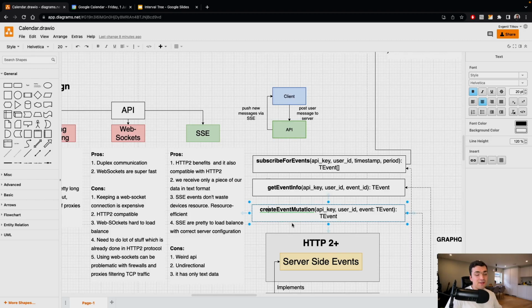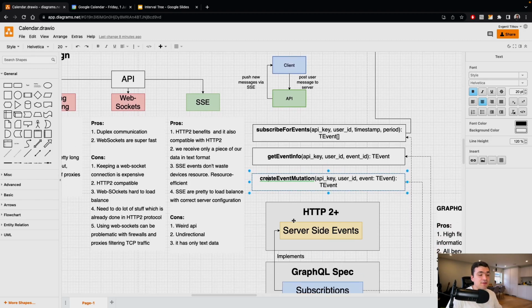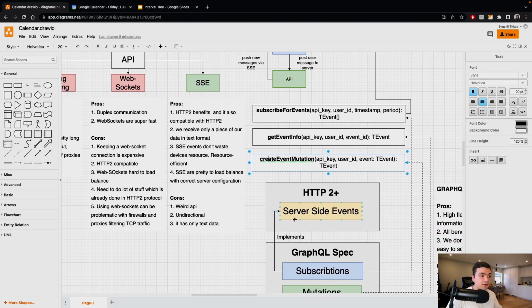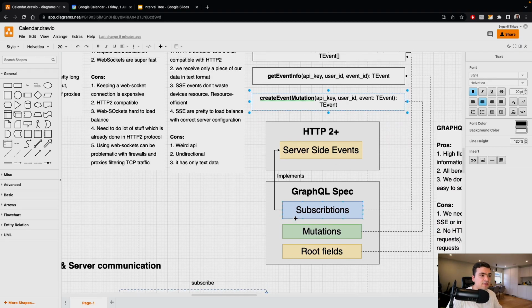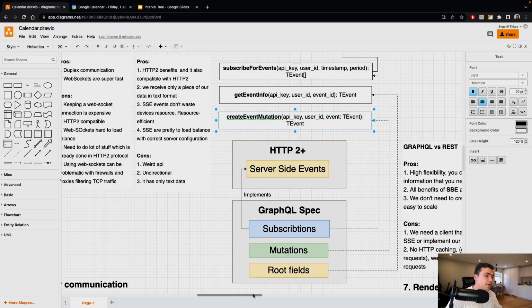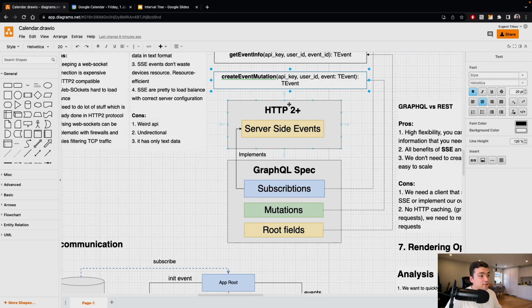I used the word mutation here because I already mentioned that GraphQL seems like a good solution to this problem, and here is why. The HTTP2 spec defines the server-side events. The GraphQL spec defines subscriptions, mutations, and root fields.